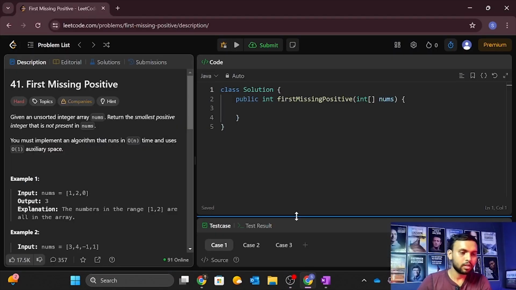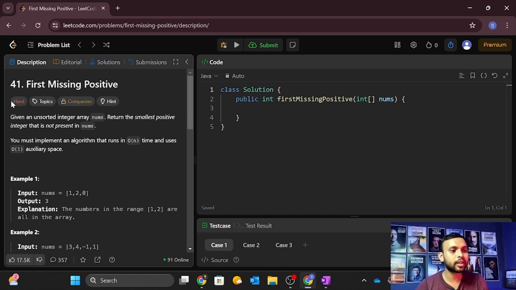Okay guys, so the next question is find missing positive. Let us start with reading the question, but before that, this is marked as a Leetcode hard, but whenever you get a difficult question, I tell you, this is not that much of a difficult question. This is hardly a Leetcode medium. So let's start the question. This is quite simple to understand.